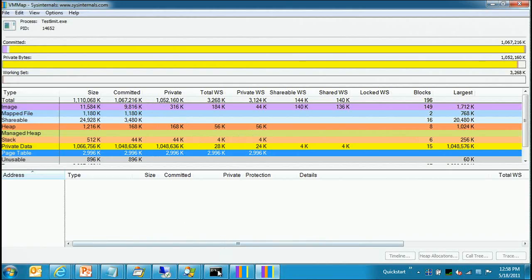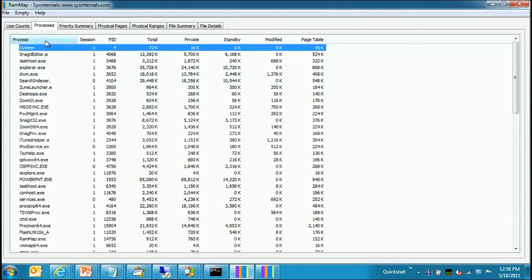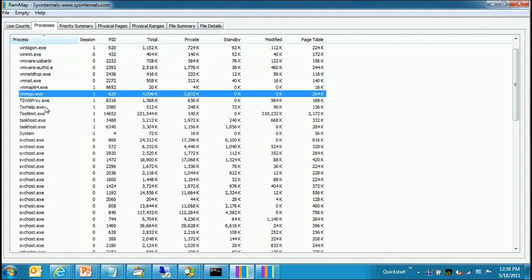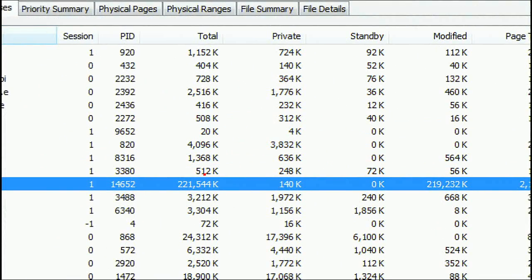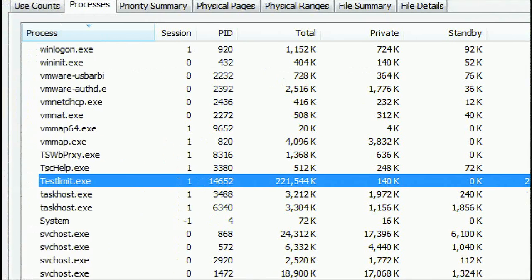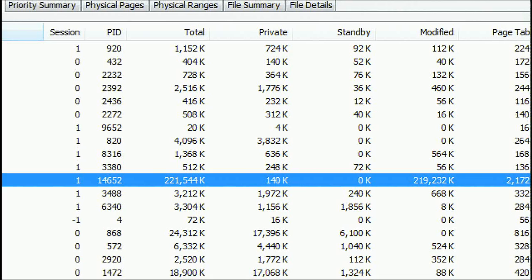Now, where did those pages go? Let's go back and take a look at RAMMap, do an F5 here. Find Test Limit. And you can see that Test Limit has a total of 221 meg of that 1 gig that it touched still in RAM.